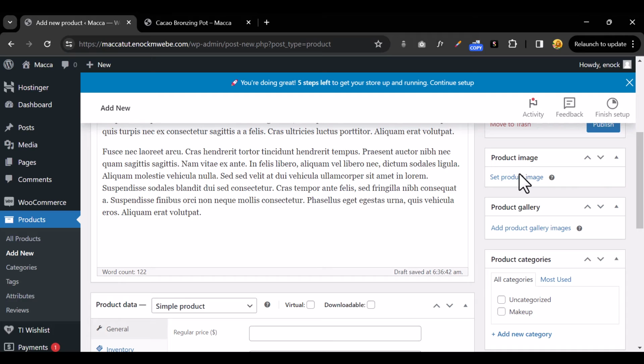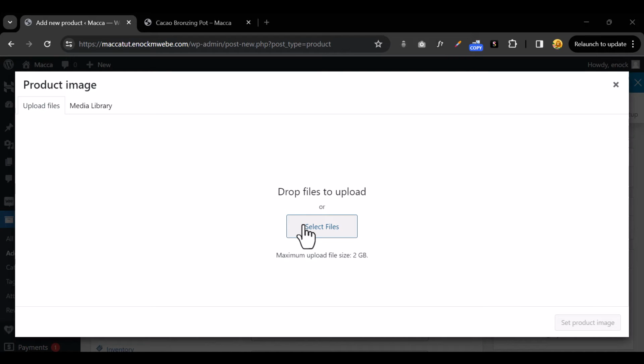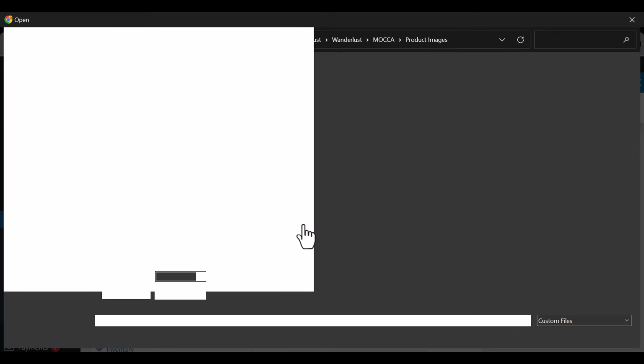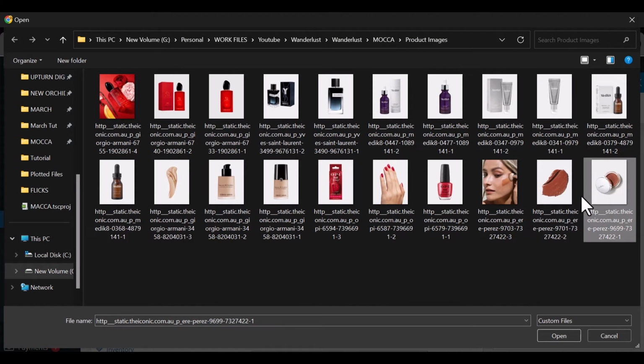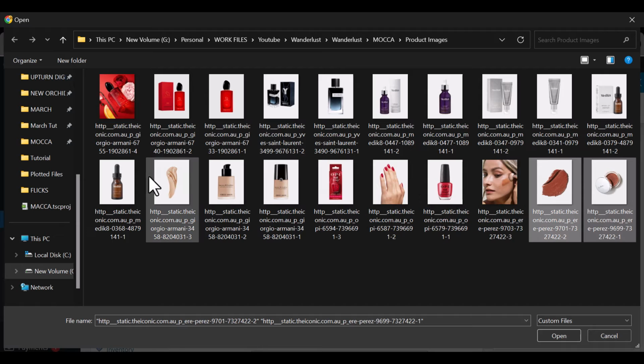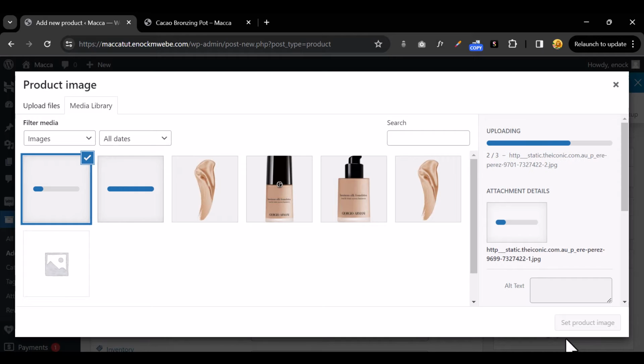Then on the right hand side, under the product image, I'm gonna click on upload files, and under product images, let me select this. Unfortunately, I only have one image of these, but I think I'll just add in some random image. All right, that is all right.